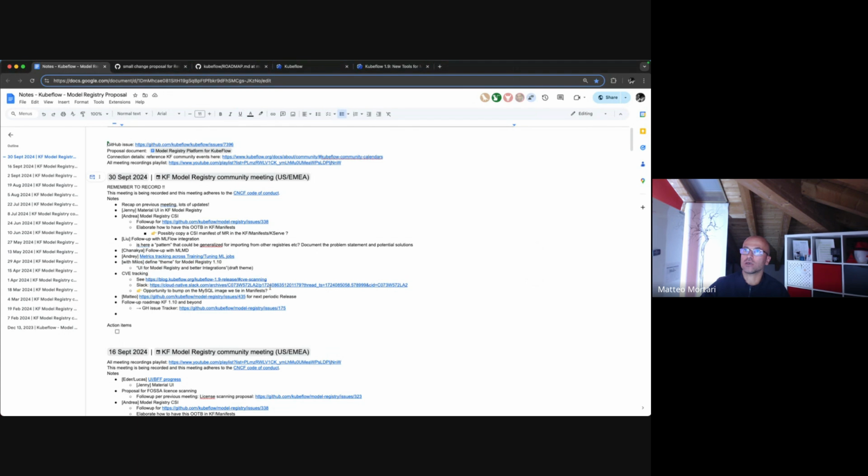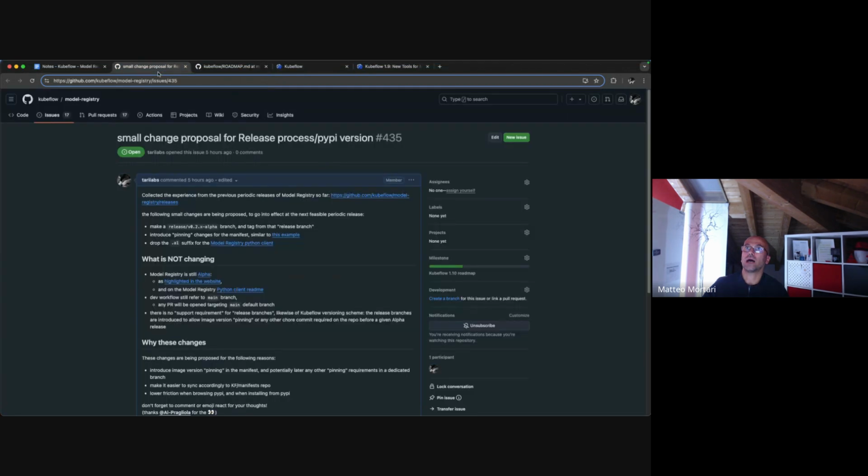Okay, so next one, CVE tracking. Just to recap, the platform working group has automated scanning for CVEs in the images that are available as part of the Kubeflow manifests. What they're asking is to keep track of it. So I have an issue that I'm keeping updated in our model registry.